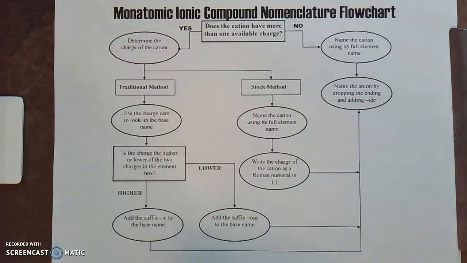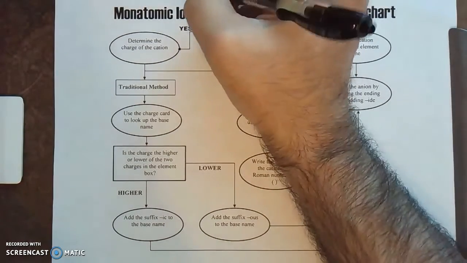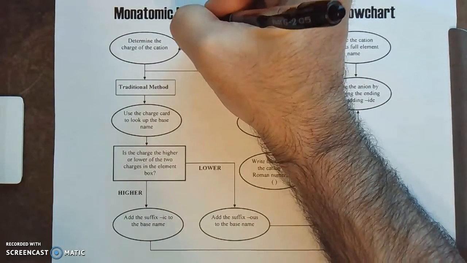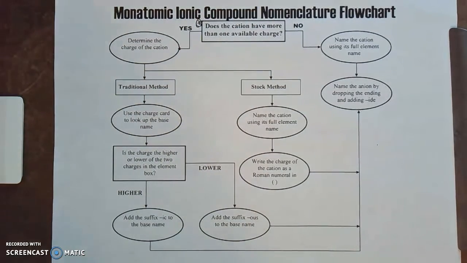This is video 1 for lesson 4 on monatomic ionic compound nomenclature for unit 5. So with this, we are going to use this flow chart along with what we've already talked about with ion charges to begin to name ionic compounds. And we're going to have this flow chart to guide us through naming. So we're going to start right here. So just going to put a little star there for starting.